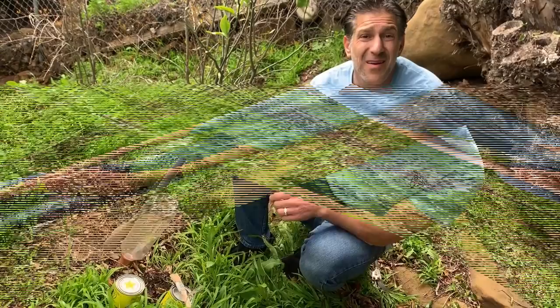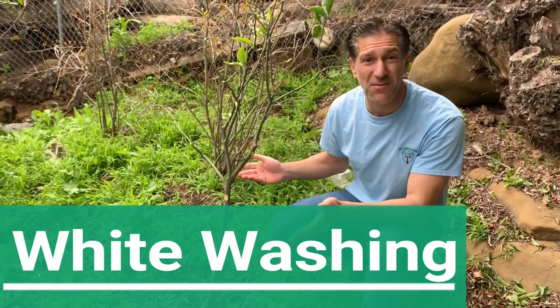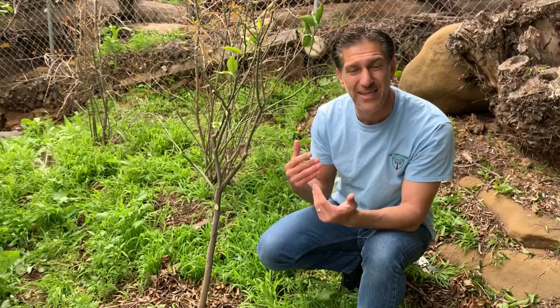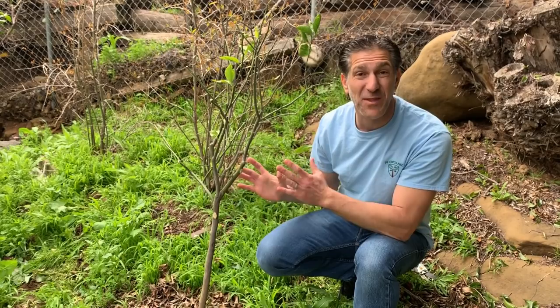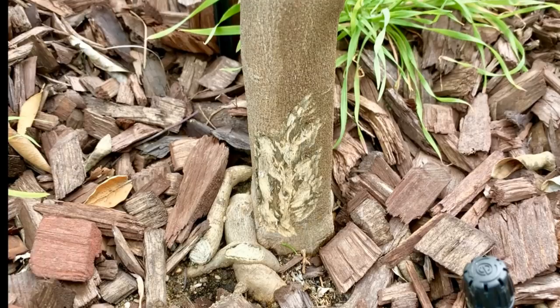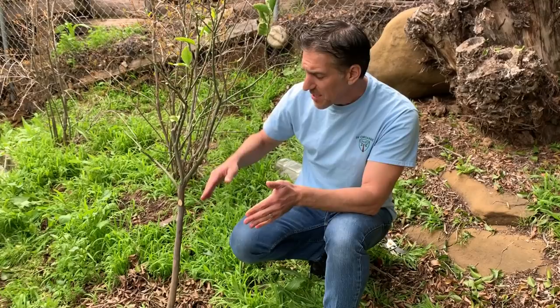The next thing we can do is whitewash the structure. This citrus tree doesn't have any leaves, so we don't have the foliage that would otherwise protect the underlying stems, branches, and ultimately the tree trunk. I always like talking about protecting the heart of the plant — the tree trunk and primary branches that will be with us for the entire life of the tree. If the heart of the plant is affected by sunburn, pests boring into it, or girdling — when rodents chew on the tree trunk to get to the underlying sap, typically a winter phenomenon — you need to protect it. We actually found an example of girdling here in the garden.